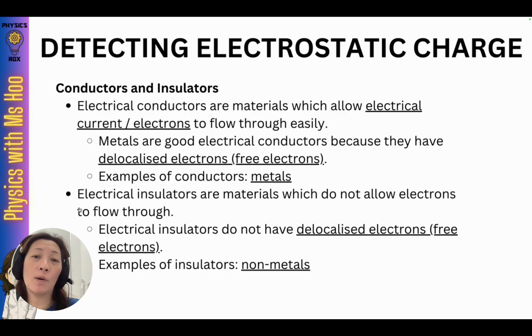Electrostatic charging doesn't work with conductors because electrons move too easily. So you can visualize it this way. If you apply friction to try to move the electrons from one point to another point, the electrons move so easily that they don't stay there, they just flow back to where they came from even before you actually lift and separate the materials from each other. So that's why you find the process of electrostatic charging does not work on conductors, it only works on insulators.